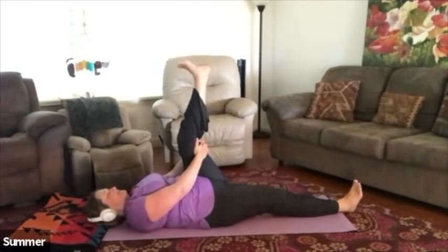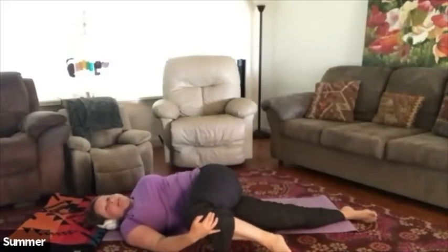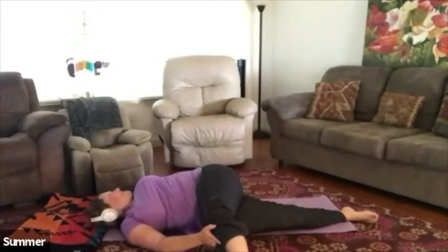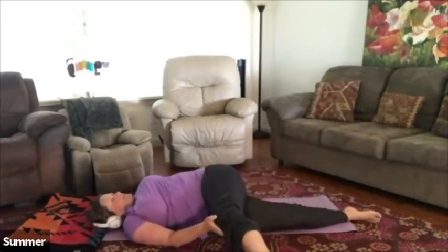Spread the toes out — you don't have to straighten the leg. This is a really big stretch, especially early in the morning, so just go with what feels okay for your body. Go ahead and re-bend that knee, pull it in towards the chest. Right hand stays on top of that left shin. Pull it all the way over towards the right for a twist. Maybe extend the leg if that feels good — you can extend the left arm out, maybe look over the left arm. That's a really big stretch, so if it's too much, bring that knee back in and just let the shoulder come back down to the earth for a little stretch. Your choice: big stretch or a little stretch.